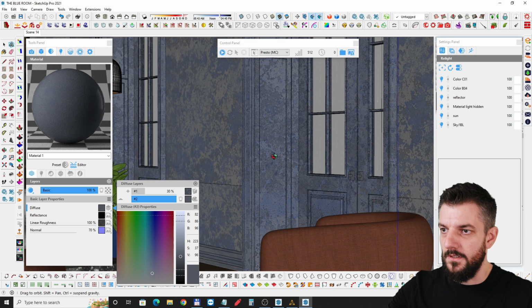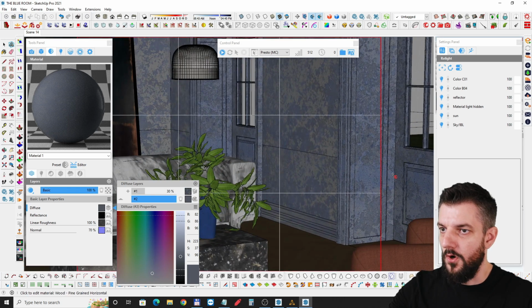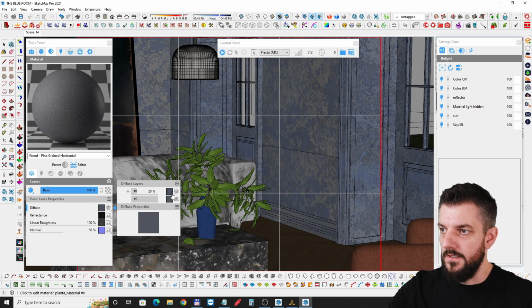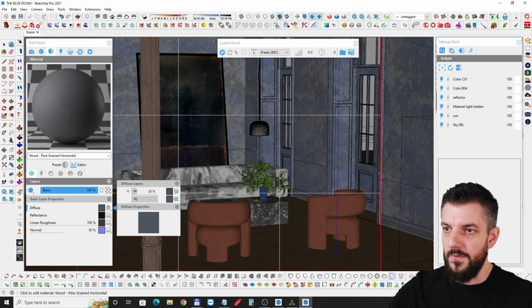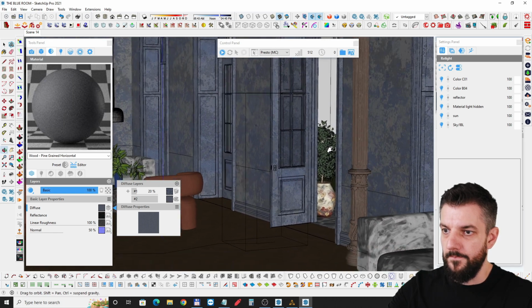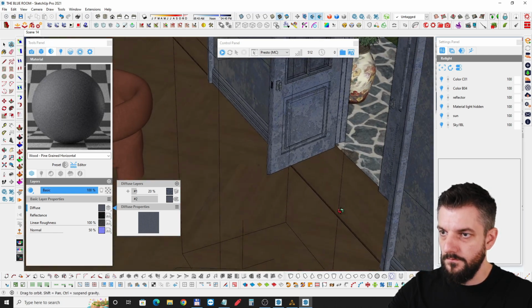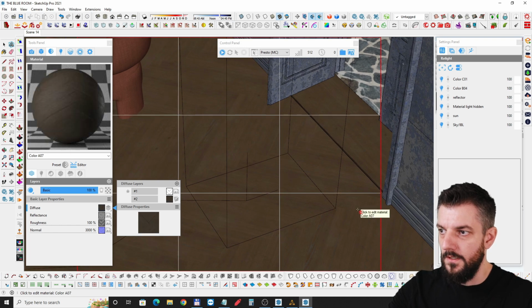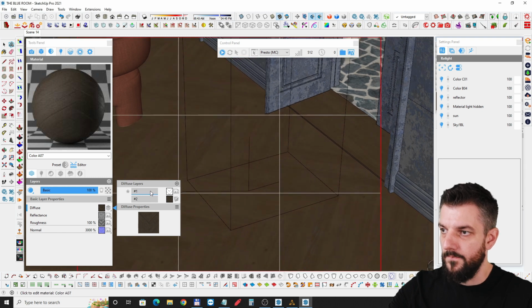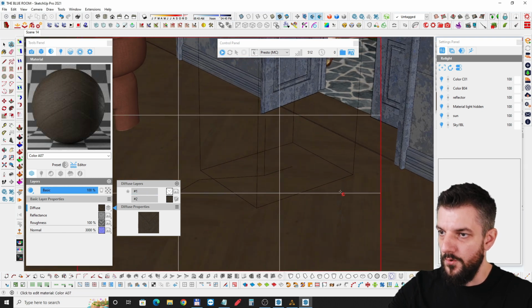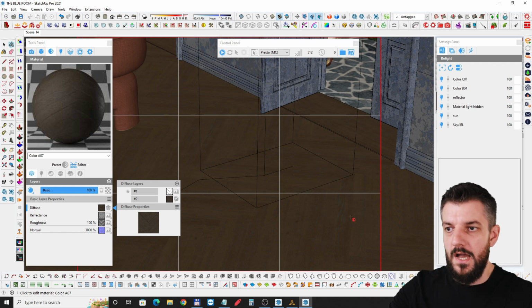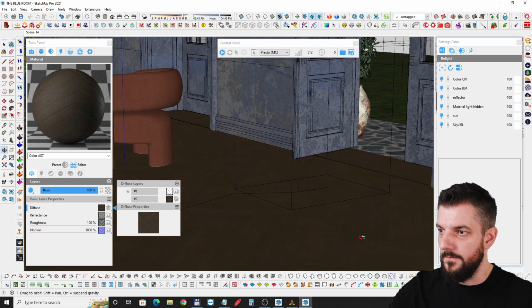So I went around the room and did that to all of the materials, like the wooden material. Again, you'll see here, this one is at 20% with 50% normals. The floor also is blended with a color. Well, in this case, I didn't blend it with a color. I blended it with the ambient occlusion map, so I have some more visible lines in the wood.